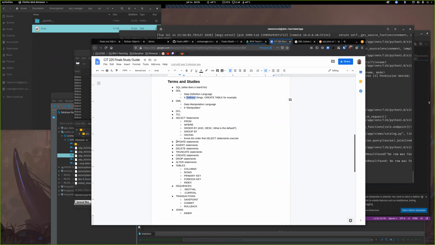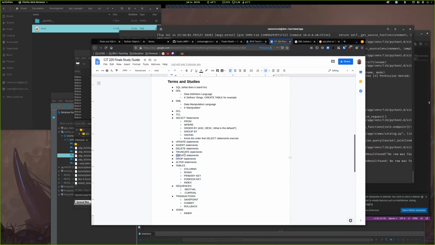So does an update statement define things, or does it create the structures? No, it manipulates the data inside of those structures. So update is DML. Insert puts data into the structures, so it's manipulation language. Delete removes rows from the table, so it's a manipulation language.